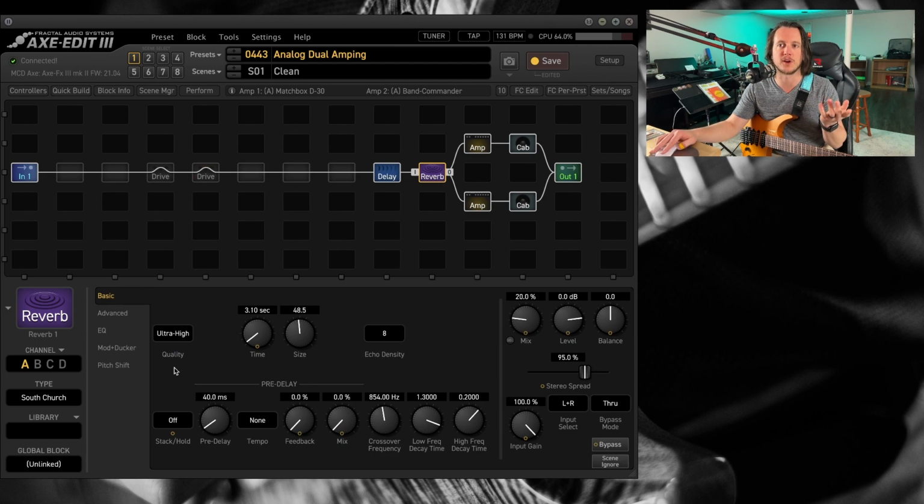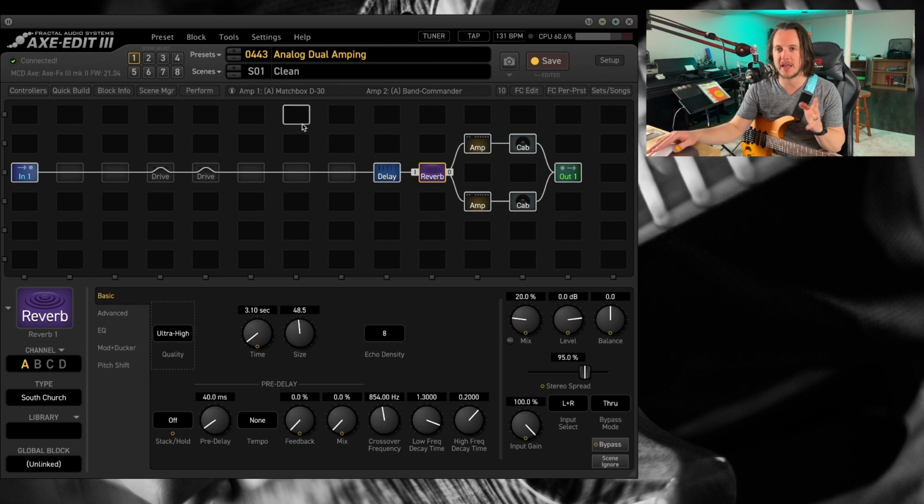You can go into the reverb and try to move the reverb down to economy. That might work, and you can use this. But I don't have a lot of room for other effects. I can't probably do pitch blocks or other things happening in here. This is a pretty stripped down preset. It's really everything you need, but I don't have a lot of CPU room for other things. So are there a couple of more simple ways to actually run this dual amp setup?